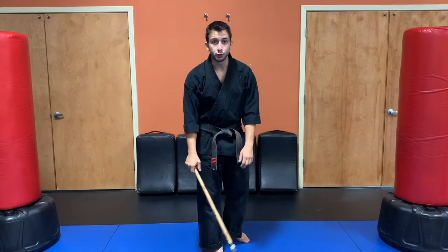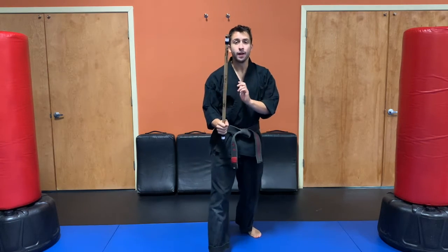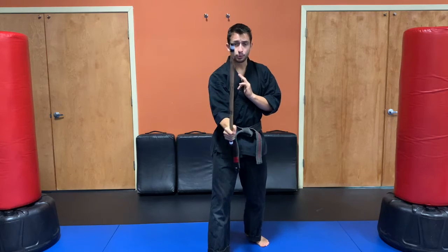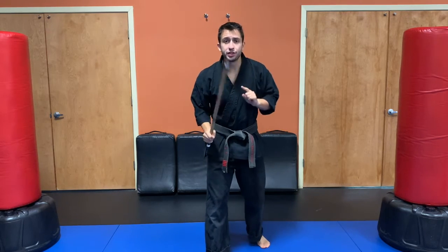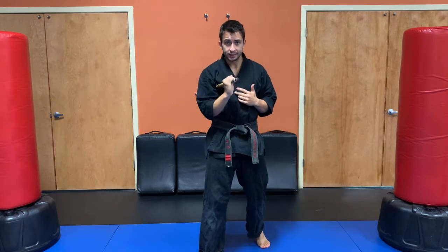So both of these twirls are going to be strikes, all right? So we'll go over how they are strikes and when they happen, but the overall motion of the forward twirl is going to look like this. And now breaking it down, you're going to take the tip of your stick and point it straight forward. And as I do this, I'm going to make sure that my palm is pointing up. That way, it doesn't get stuck in my armpit here.